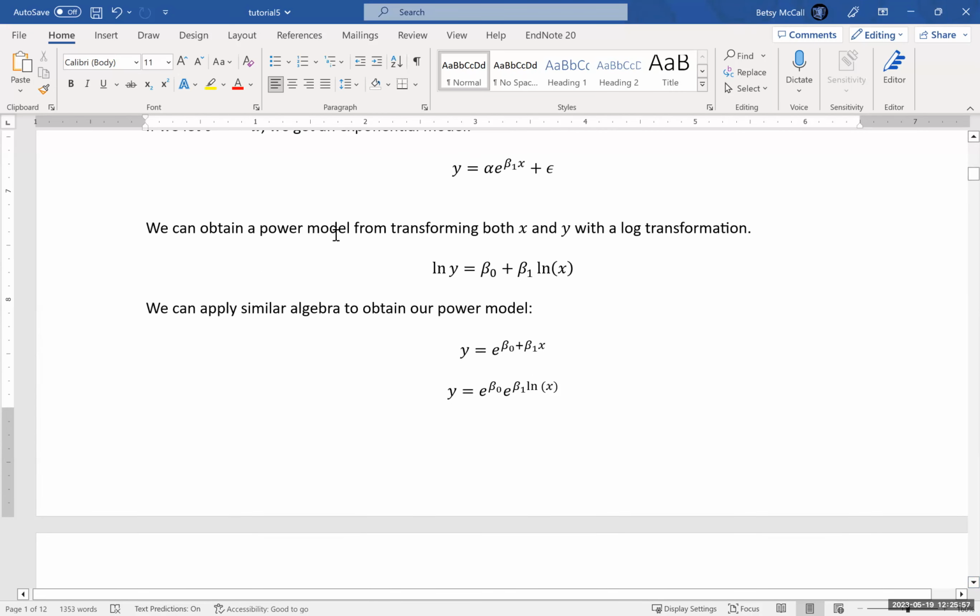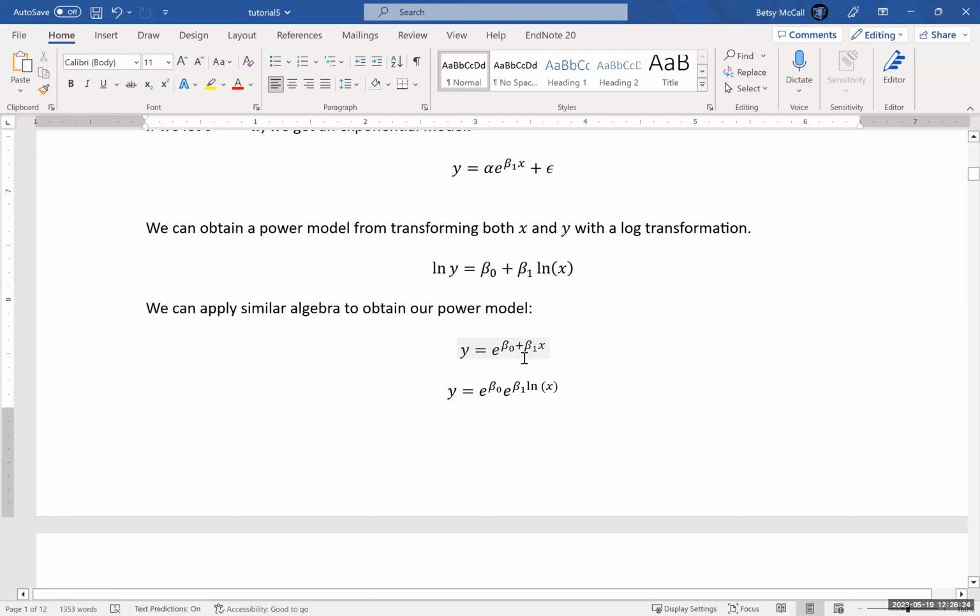The power model is our fourth type, and that is obtained by transforming both x and y with a log transformation. So the log of y, the log of x, and we apply similar algebra to what we did with the exponential model. We raise e to the expression on both sides of our equation to cancel our log on the y side.